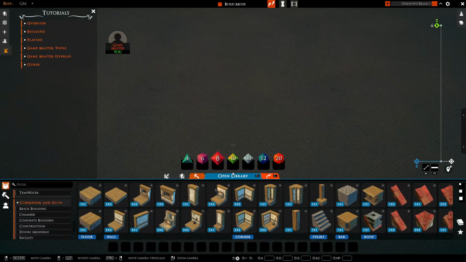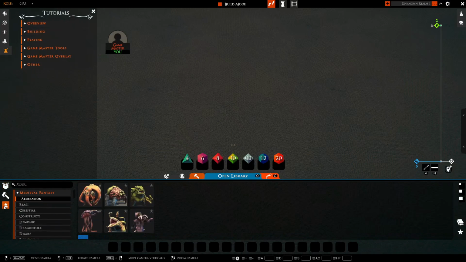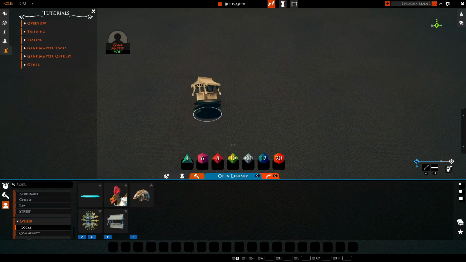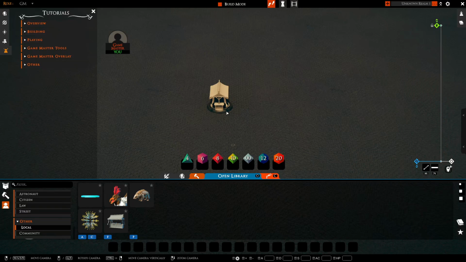If I open up the library, go to creatures, and scroll all the way down to the bottom to the others local section, you can see the various assets that I happen to have in my local content packs folder. And if I grab a fruit stand, there it is.